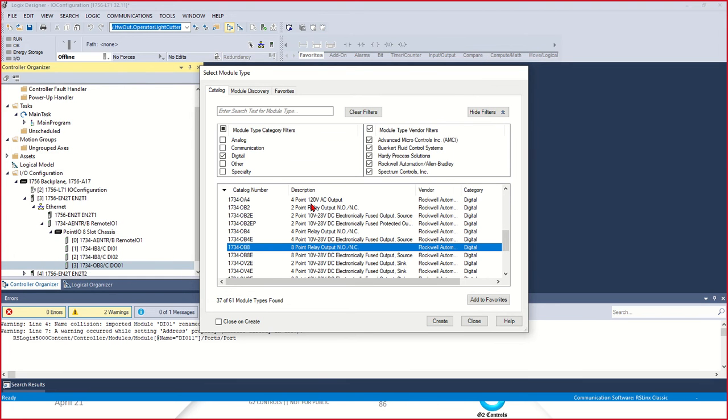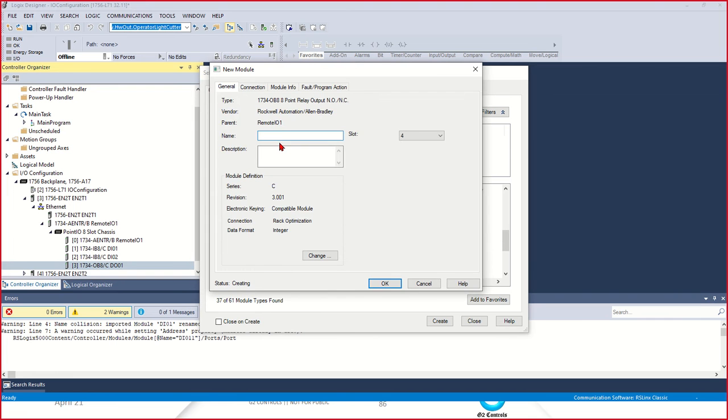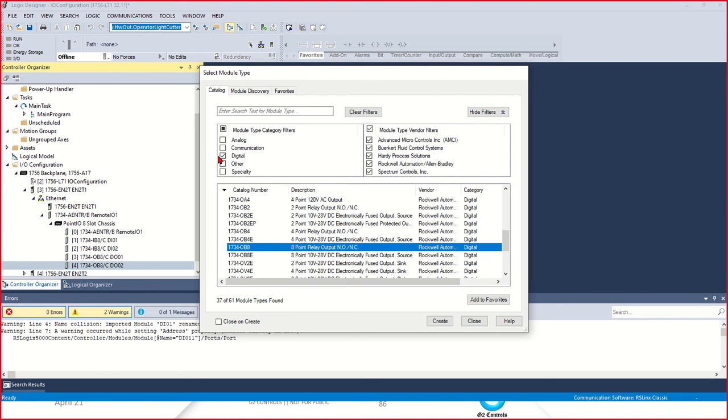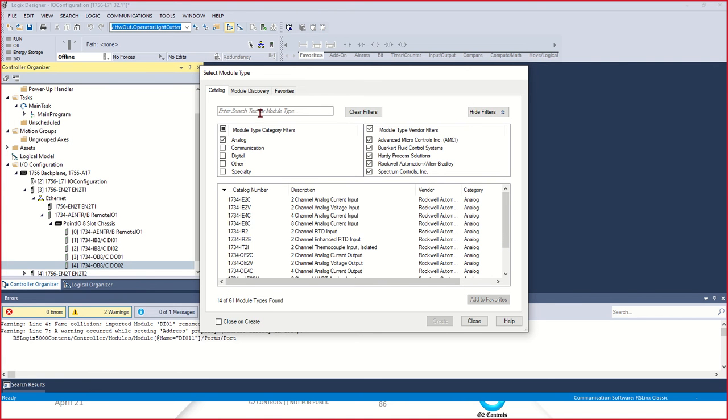Okay, then add the same card again, DO02. Okay, and then I want to add analog cards. Click here, add analog. I will just add one 4 channel analog input card.